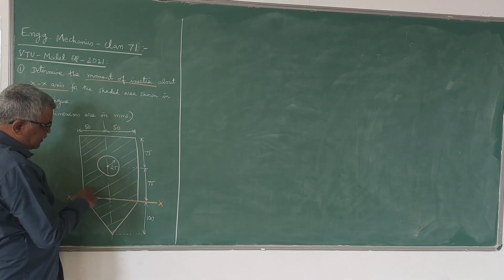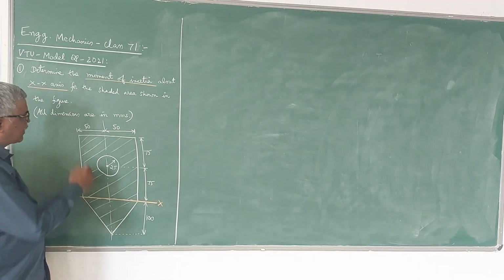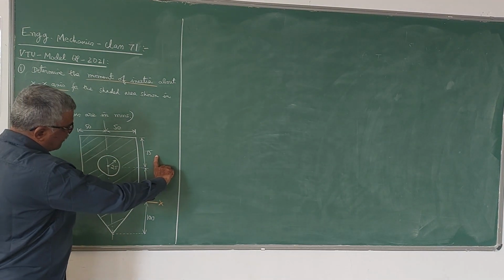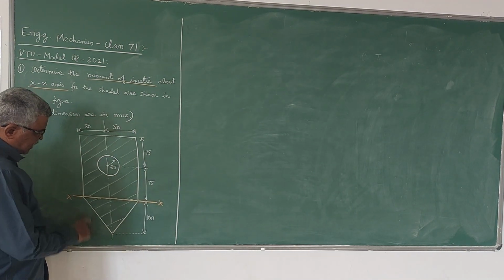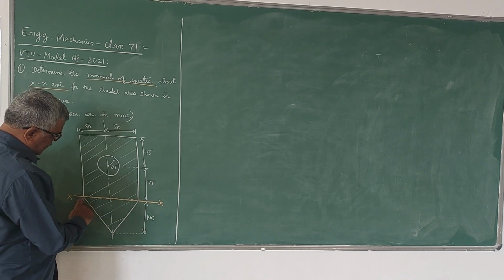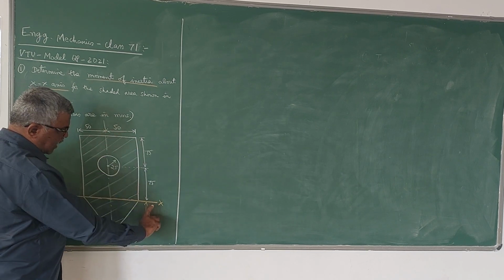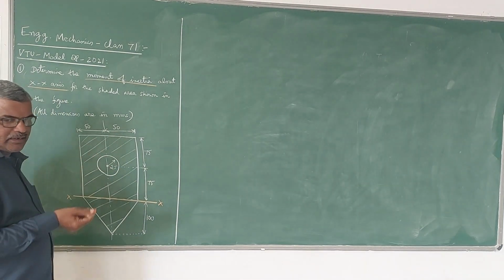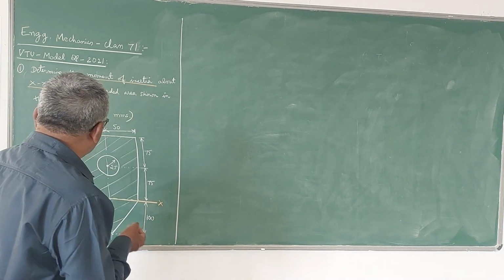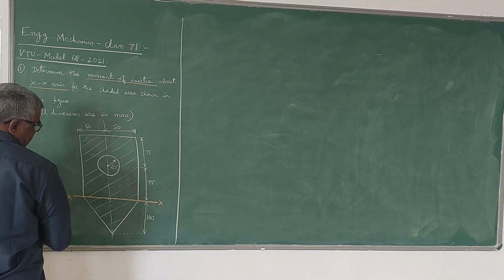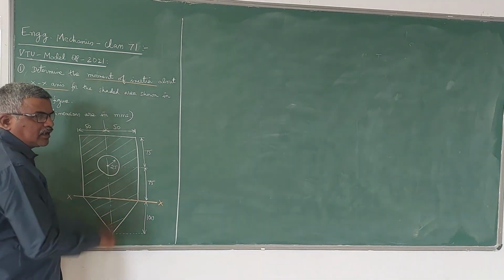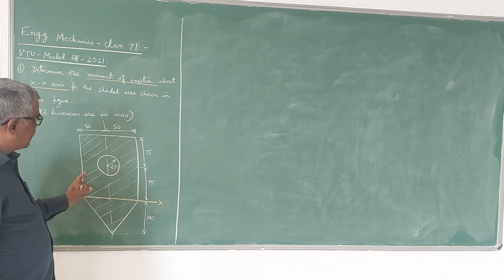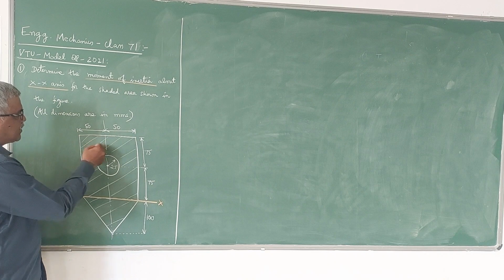So here you can see the composite section consists of one rectangle portion of dimension 100 mm width by 150 mm depth, and a triangle portion of base width 100 mm and height 100 mm, out of which a circular portion is cut. So it's a cutout portion or a hole of radius 25. Of course, the circular hole is symmetrically placed in this rectangular portion. Now this becomes the shaded area.